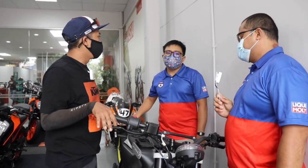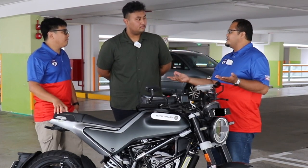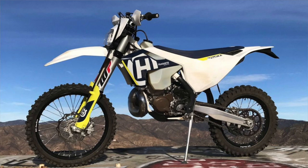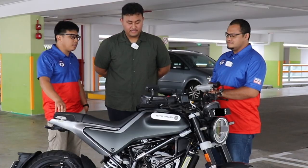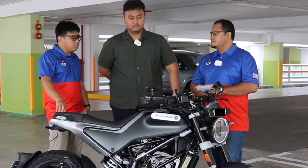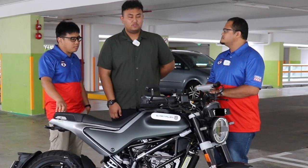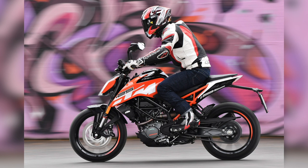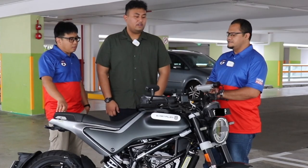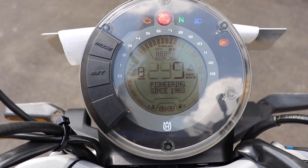I mean, most of the time if you hear the name Husqvarna, the first bike that will come into my mind, your mind is what? Dirt bike. A dirt bike, and that one usually we never really see most of the time, so not road legal lah. Right. I think if you want to talk about servicing wise, it's just the usual KTM problems. I think KTM is notorious for having some issues like the stator coil. From my personal experience also owning a Duke previously, mostly it is the stator coil, most of the electronic parts lah. So if something were to give issues, it would probably be around the electrical system in the bikes.